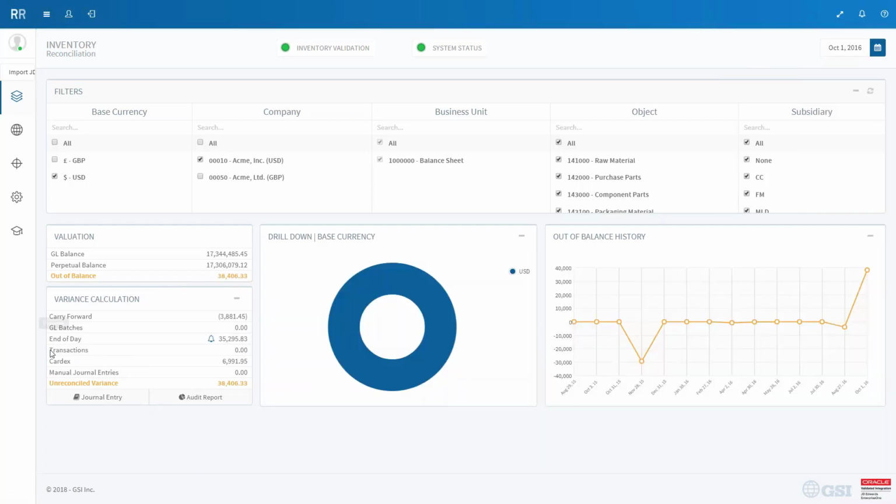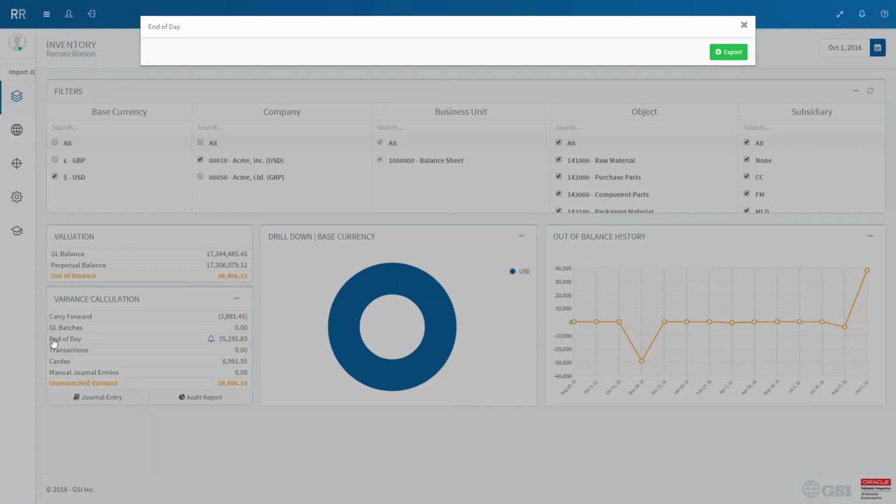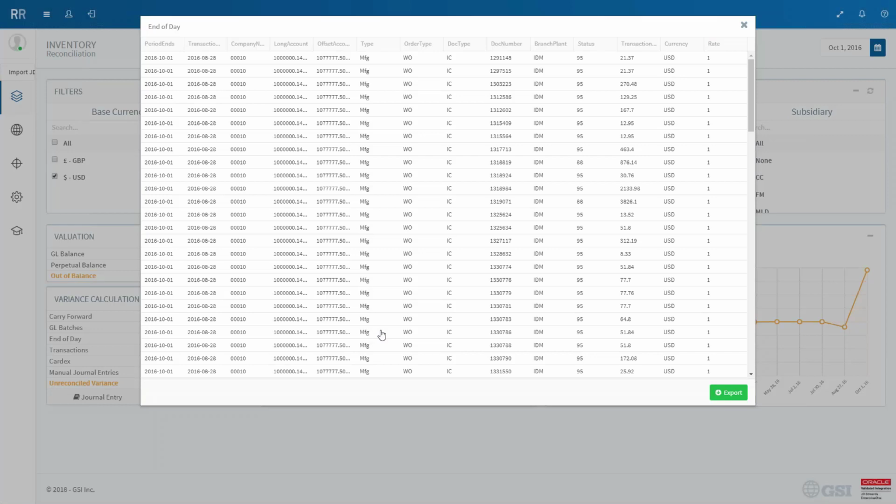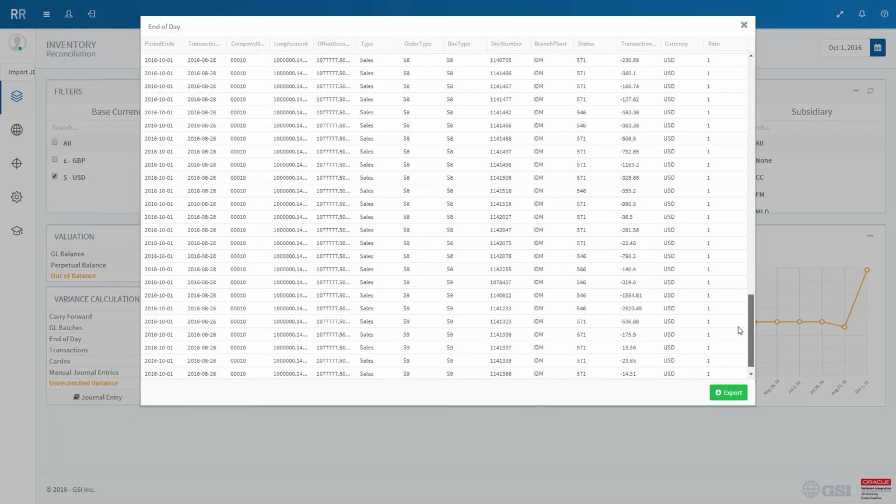Here's some end of day stuff. You'll see that there are little icons here that if I want to drill into details, I can drill into details. Here's all the work orders. Here's the status they're at. These have not been booked to the general ledger yet. Okay, so before I can close the period, I can export this list and say, okay, work order manager, please process all these work orders so I can actually close the month. Okay, very simple to get all this stuff.